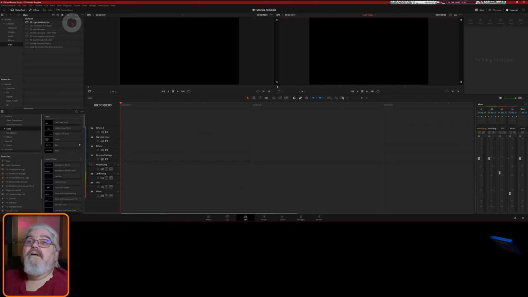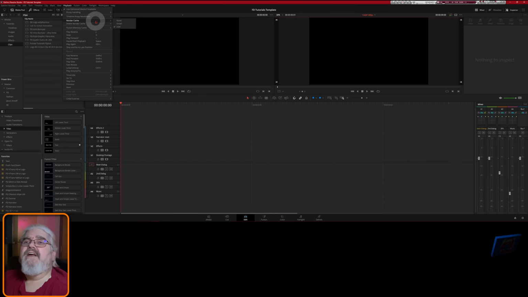And then up here, you're going to want to set a few things. Under playback, I tell it to use optimized media if available. I tell it I prefer proxies. And then I give it what my timeline proxy resolution is going to be. We'll go into render cache and set this to user, and make sure our Fusion memory cache is turned on. That's kind of important for certain effects to run right, especially on really large projects.